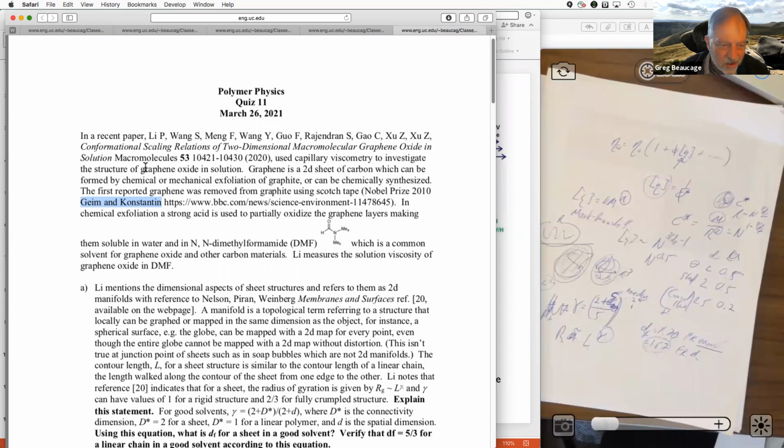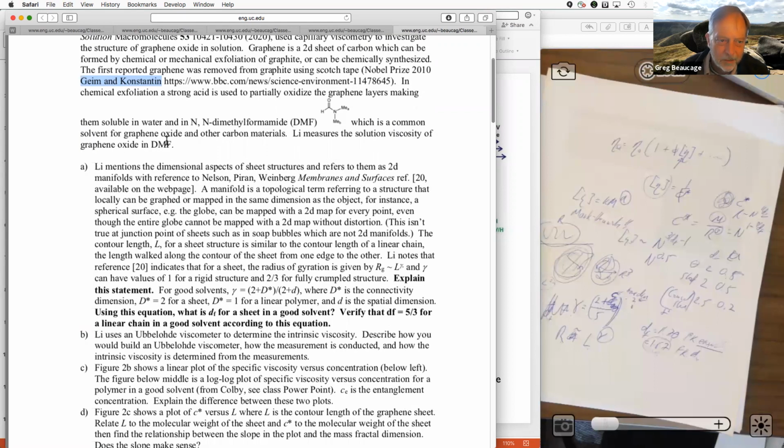Usually you'll do the separation, the exfoliation, in water with sulfuric acid and a lot of heat and whatever you can throw at it. Then you'll get something out of it, precipitate in methanol, and then put it into DMF. DMF's the preferred solvent, but you can't put concentrated sulfuric acid into it. So you can't do your exfoliation in DMF, but you want to have it in it afterwards.